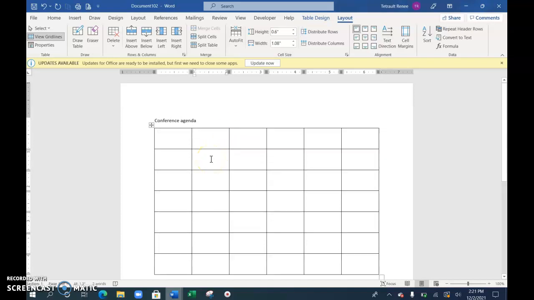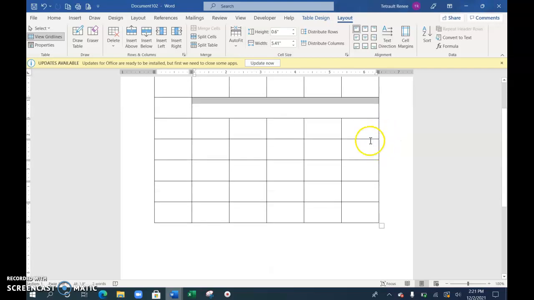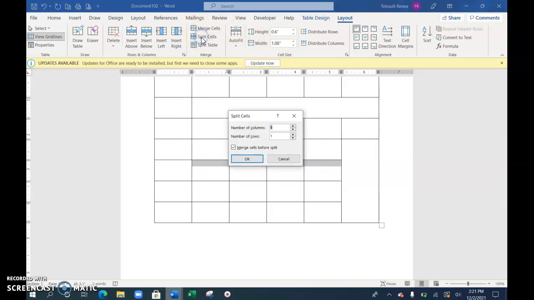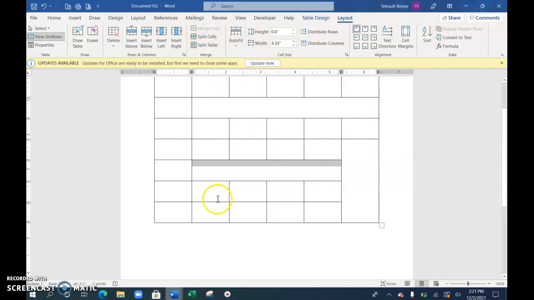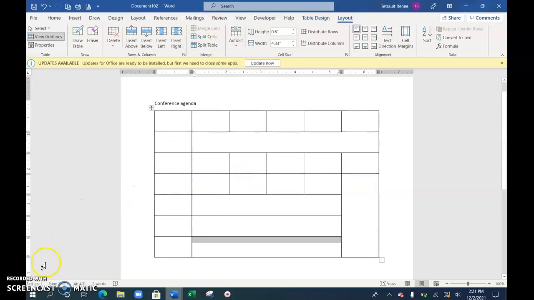And then I'm going to merge cells first and then fill them in. So the second row, I will merge these cells, so select them and choose Merge Cells, and then I'll skip this row right here and select these 4 cells, and then I will merge these, not split, merge, and the same thing here, merge, and one more, merge. And now you can start filling them in.